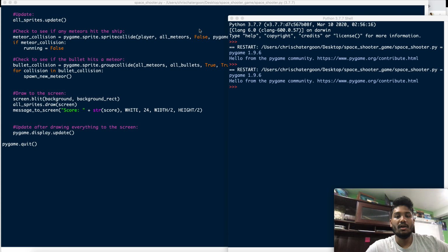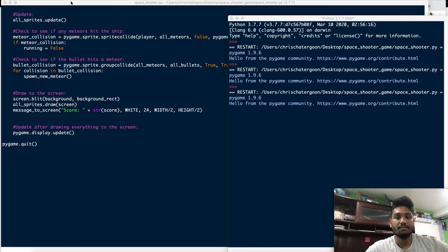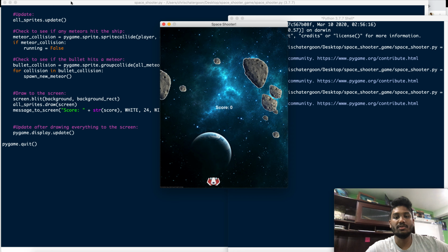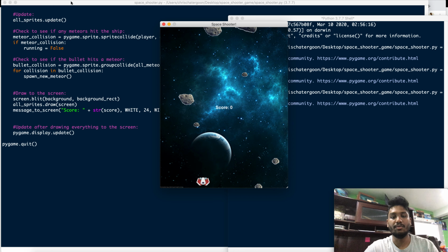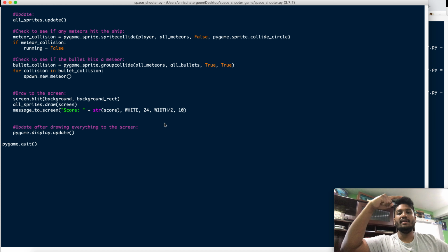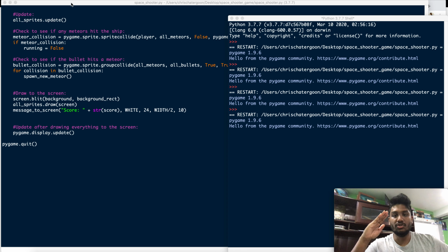Okay, well, that's not exactly what we wanted. Look what happened there. If we run the program, and I have a lot of things going on in the background, so that's probably why it's so slow, see the score is right in the center of the screen. That can be kind of annoying. So to change that, which one do we need to change over here? Well, the width divided by 2 places it right in the center, but the height takes it from the top and pushes it straight down. So we're going to go back and change this to become 10. That means that wherever it is on the top of the screen, we'll just move 10 pixels down, so it's going to look like it's hovering on the top and not just joined to the top of the screen.